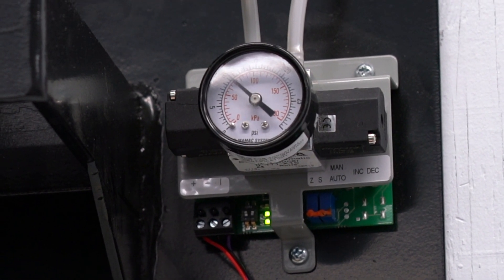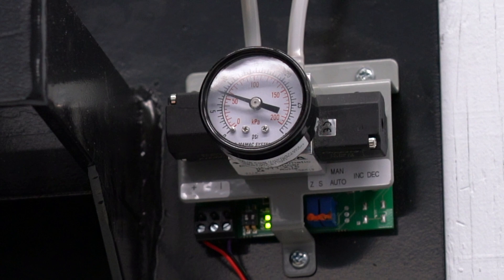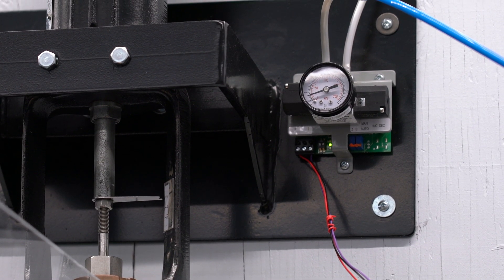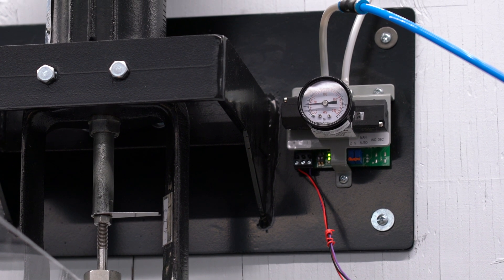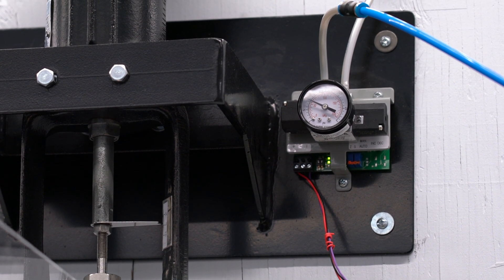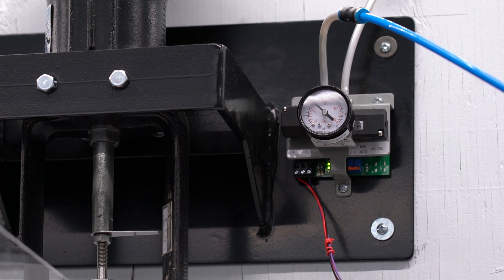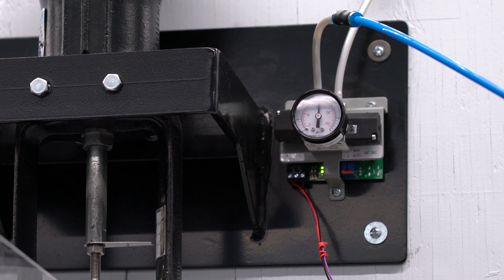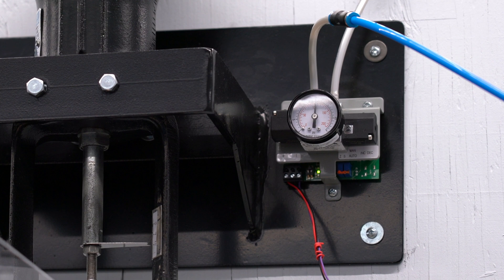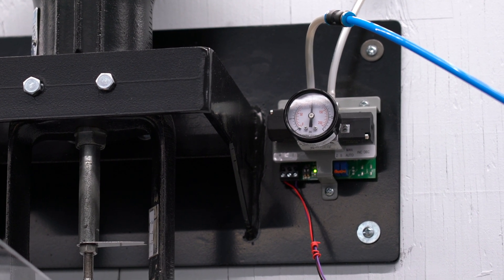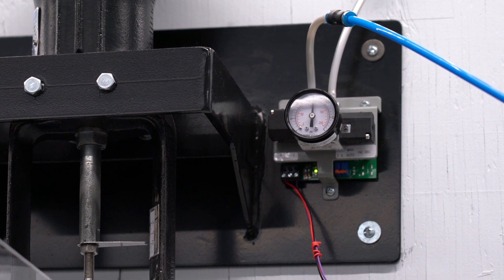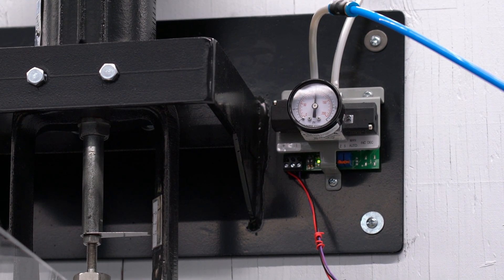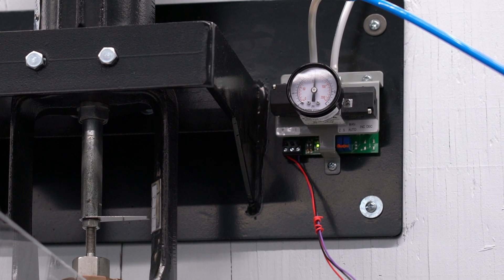So the light that's on right now is allowing the pressure to escape. And the light that's on right now is adding pressure. Okay, and at about 10 volts right now. Once the pressure's stabilized, the only reason you're hearing that click every once in a while is because probably there's a minor leak somewhere and it's just adding a little bit of air to maintain that pressure.